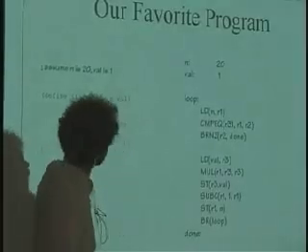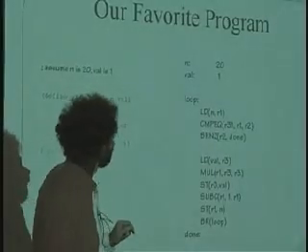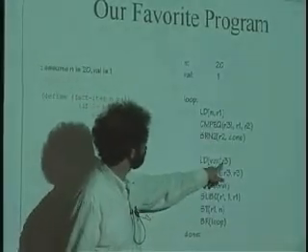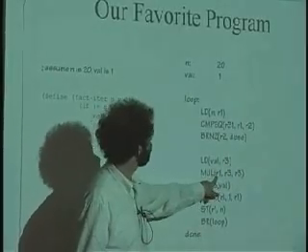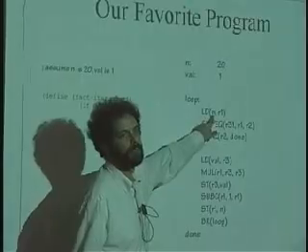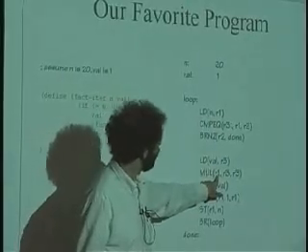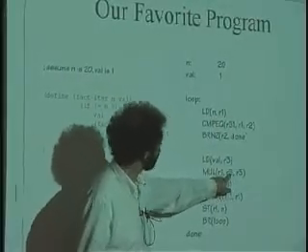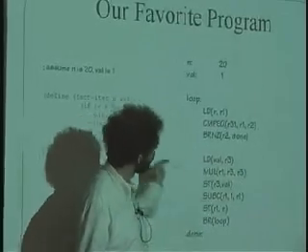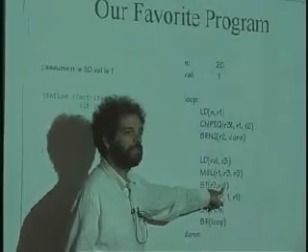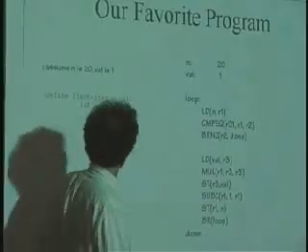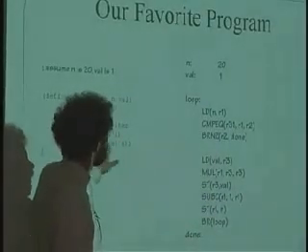Okay, if it's not equal to 0, then what do I want to do? Well, first I want to load val into R3. I want to multiply R1 times R3. Now, what is R1? That's n, because I loaded that up here. I want to multiply R1 times R3, put the result in R3, again, left to right. Then I want to store R3 back into val, because that's what we're trying to do here. You know, val gets val times n.